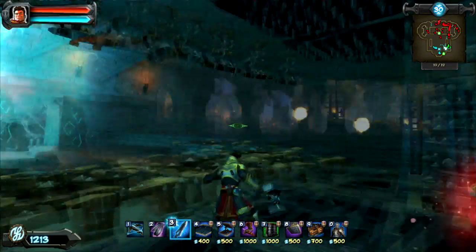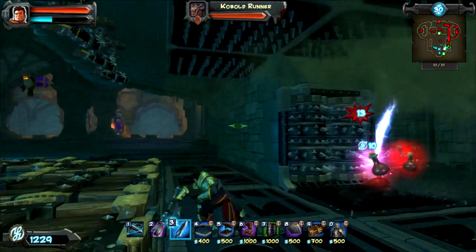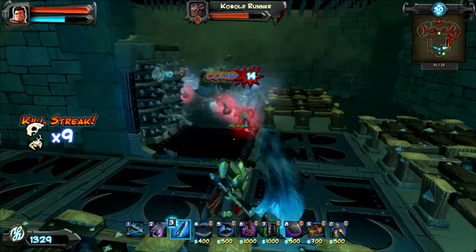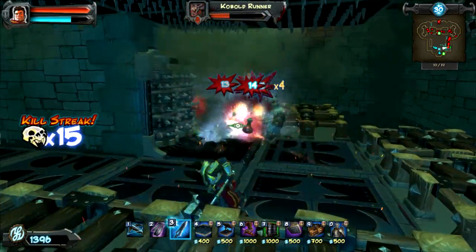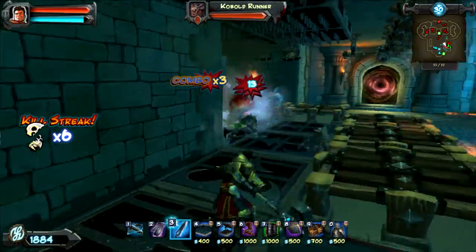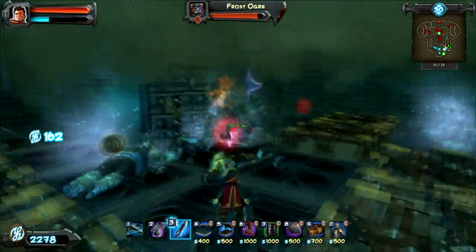So, all right. You do have flyers coming. You should be able to pay a lot less attention to them. As you can see, the red dots coming up the middle, they will pretty much just start disappearing, which is good. So, frost ogres starting to come.